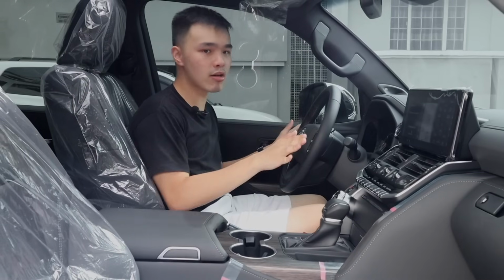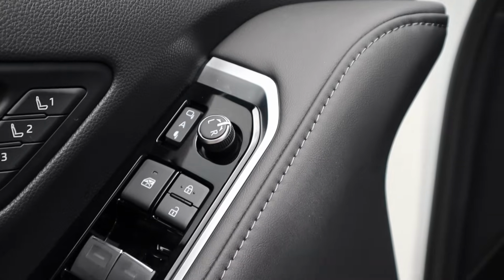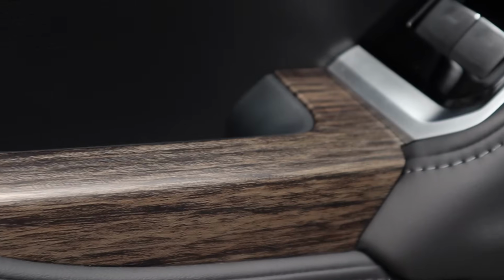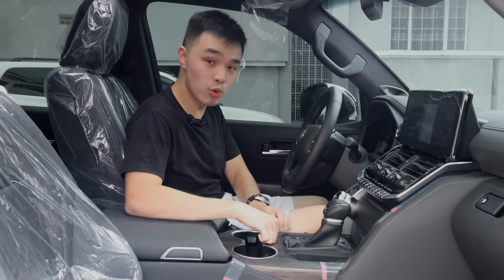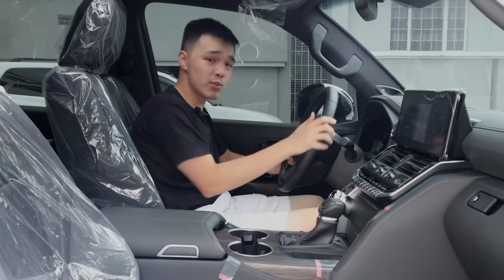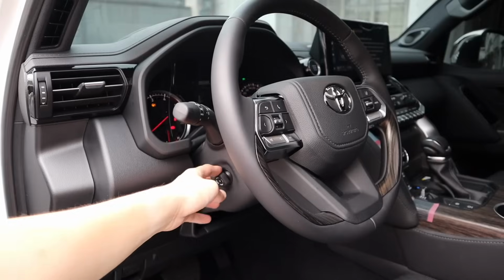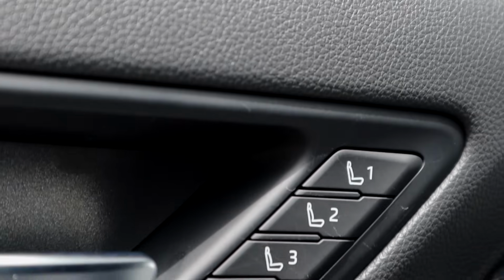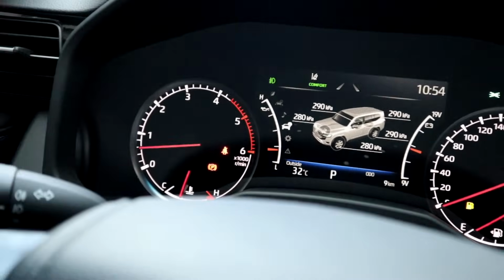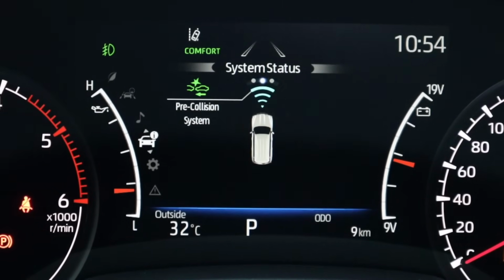Now, the materials in this car, they are absolutely supple. Up top, you have nice soft leather, to the side as well, and you have a lot of these finished texture wood to it. Not quite sure if it's real wood, but it does feel really nice. Your steering wheel, it is leather covered, also really supple. You have machine cut wood for this ZX trim. It's also power adjustable together with your memory seats. And your instrument cluster, it has a nice Optitron-like effect with a 7-inch multi-information display to the center.